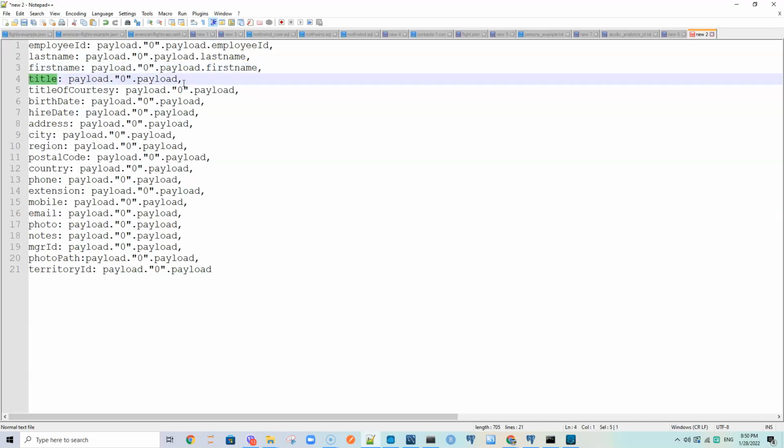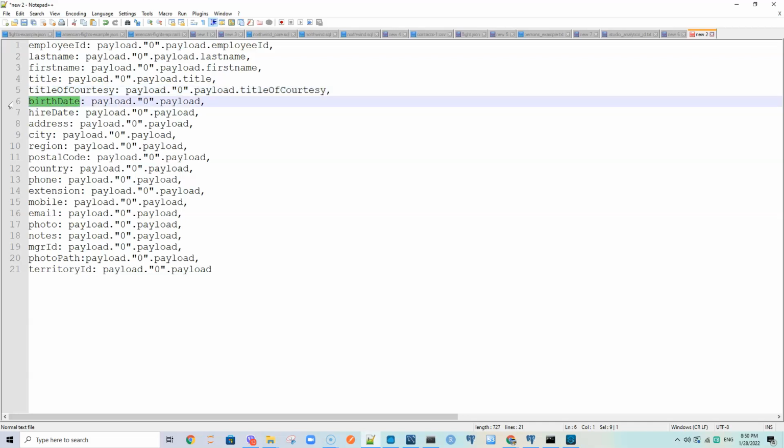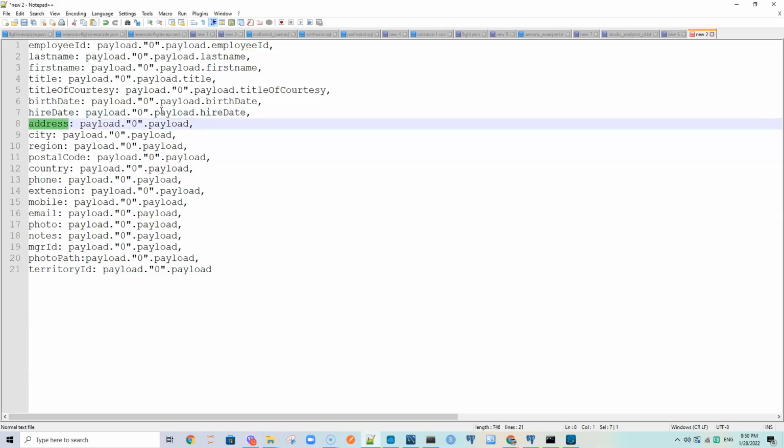Title the same way, dot title of courtesy the same way here. Birth date is payload of 0.payload, and hire date the same way. That's how we access corresponding values for each one of them.